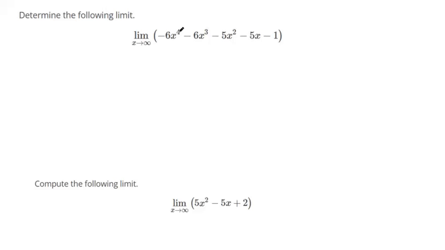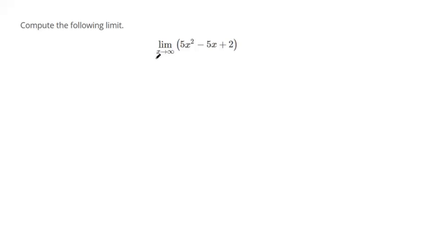And so if you plug in a billion to the fourth power and then multiply it by -6, you're going to subtract, so you go further back in the negatives, further back in the negatives, further back in the negatives. Even if some of these were plus, it wouldn't matter because this number, as you approach infinity, is going to be so much bigger than all these other numbers it won't matter. So if the leading coefficient is negative, this limit is going to be negative infinity. The y values go way down, negative.